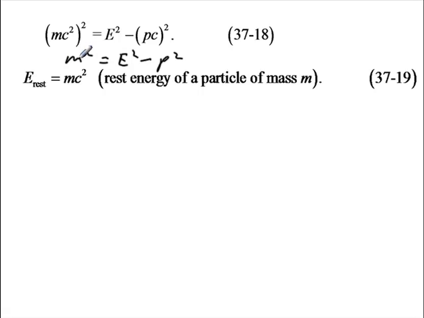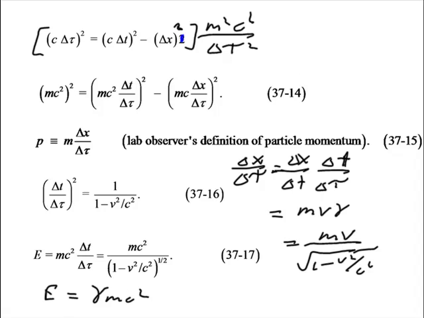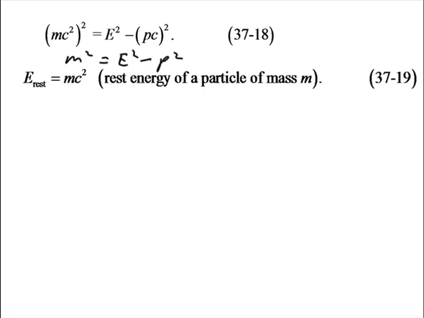Just as delta tau was an invariant here, constant, whichever frame of reference I measured delta t and delta x in, this quantity was a constant. Just the same, this quantity mc squared is a constant. So E squared minus p squared c squared is a constant in any frame of reference. Now, there are some interesting things we can do with that.